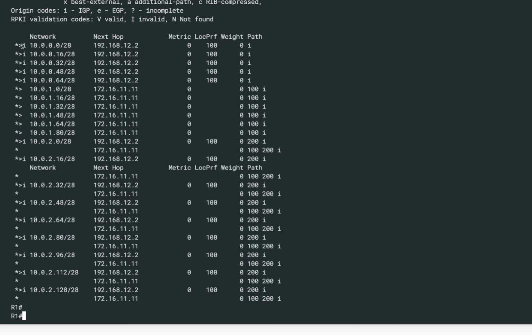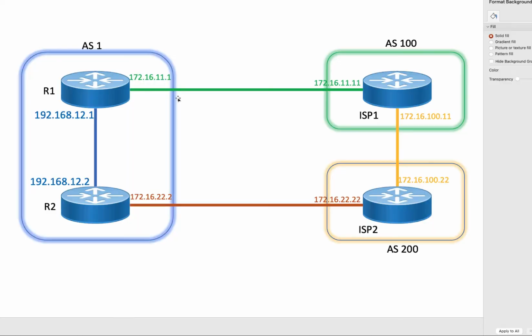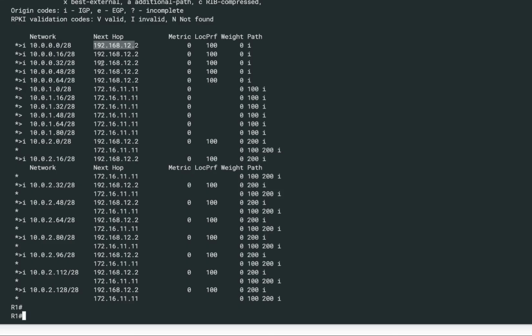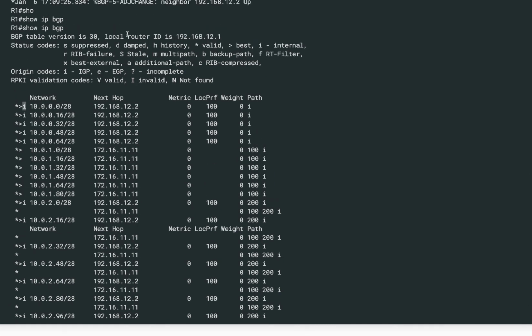And you can see this prefix 10.0.0.28 is originated by router R2, because 12.2 is the IP address of router 2. And the I indicates that I have learned this particular prefix via IGP, via IBGP. That's what it indicates here. It's internal, and we are learning that particular prefix here.